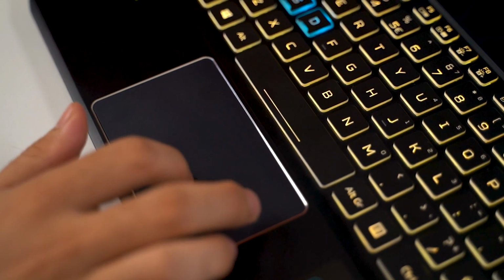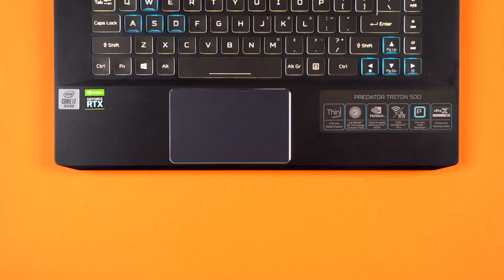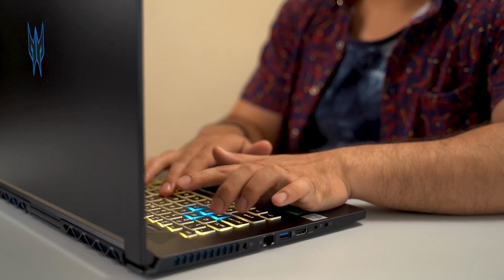Alright, just below the keyboard is a standard glass trackpad. It is perfectly centered and works fairly well. However, I did face the issue of the trackpad getting stuck sometimes. Maybe it is an issue with my review unit, but I've had a few problems because of this. One thing that could have been better though is the palm rest. It could have been a bit wider, but I can still make do with what's provided.